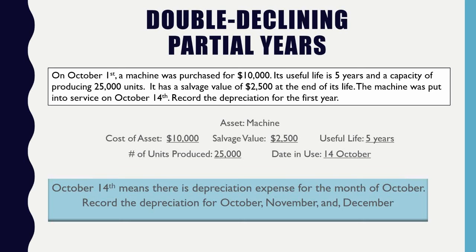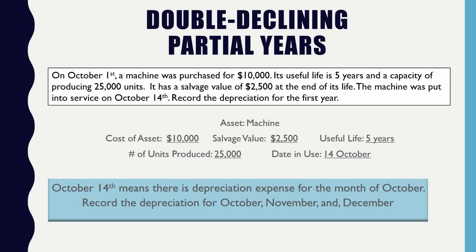Okay, so then we talked about what partial years are. We talked about how this affects how you measure and when you actually start depreciating. Because the one thing that we have to remember is that one rule. If it began sometime in the beginning of the month, then you depreciate it that month. If you put it in after the 15th, which is anywhere between the 16th all the way to the 30th, the last half of the month, you don't depreciate that month, you depreciate the following month.